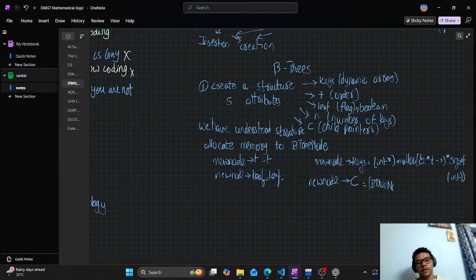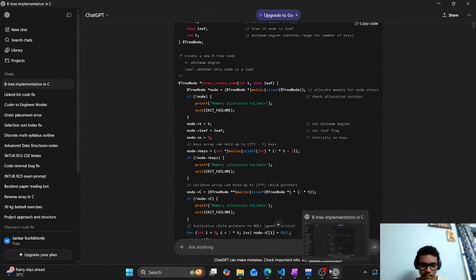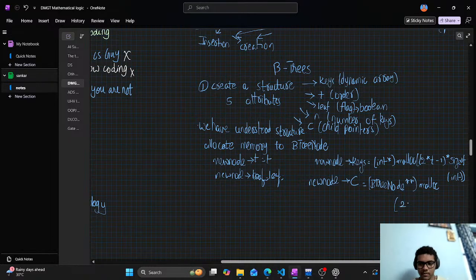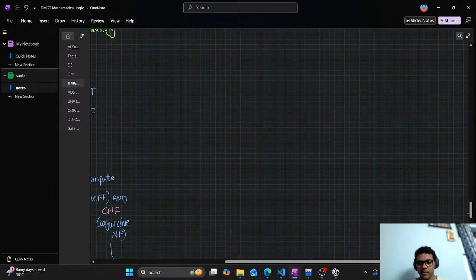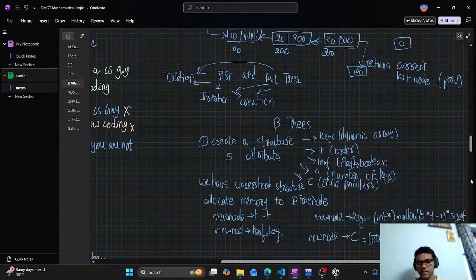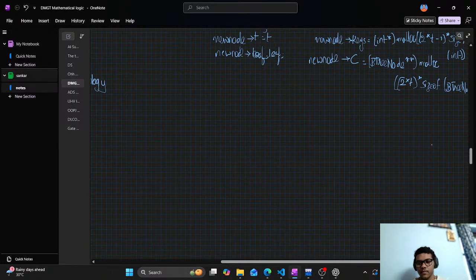It is a B-tree node type, double pointer, right? 2 times t times size of B-tree node star.